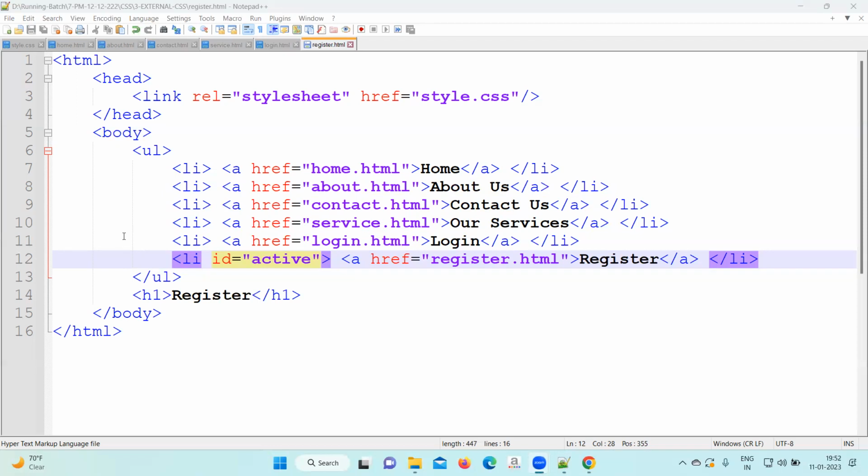What is not working? You need to specify what is not working. Simply saying not working doesn't help. What is not working? Link is not working. Text is not working. Click is not working. Color is not working.